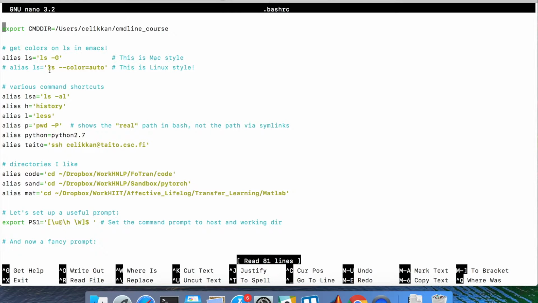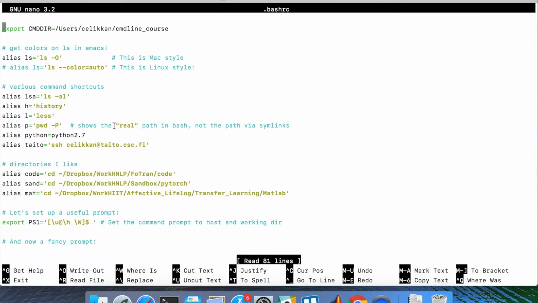Yes, what I did was to prepare this example bashrc here from my command line course week 4, and I will copy this to my home directory with the name .bashrc. Don't forget to put the dot before it. This is the actual name of the file, so you should be using the complete name for it to be effective. And then I will open this up in Nano to see what kind of properties there are.